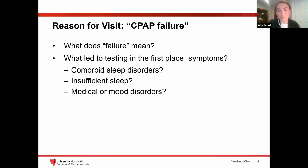When we talk through a sleep history, we're finding that a lot of these patients are struggling to fall asleep. They have insomnia. They may have movement disorders like RLS. A lot of them are just not getting enough sleep. I'd say a majority of our patients are just not getting enough sleep. And then additionally, there's often other issues, non-sleep issues that are coming into play. They're on gabapentin 3 times a day. Okay, well, that's going to make them sleepy, or they have chronic pain issues, arthritis issues that are interrupting their sleep at night. So I think it's really important to pull this into their history and discuss some of these issues, as these are often why they're not getting full relief from their CPAP.